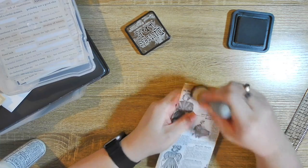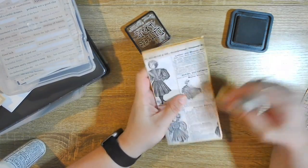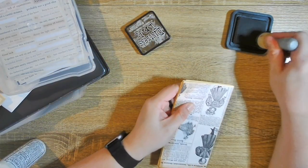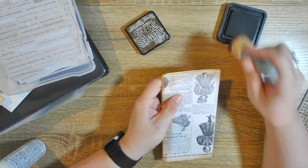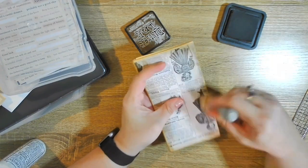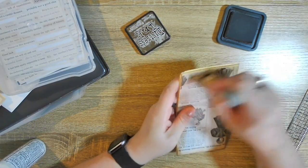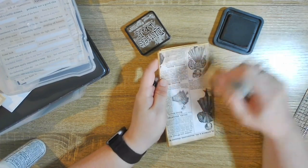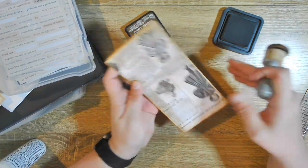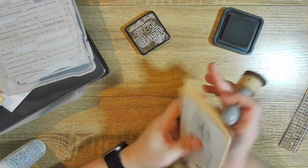Okay, I'm just inking this because I want it to be a little bit more vintage. The replica Sears and Roebuck, oh my God, Roebuck. Jeez Louise. Catalog is not distressed. You have to distress it yourself. But there we go. Also, fun fact, my grandmother retired from Sears.